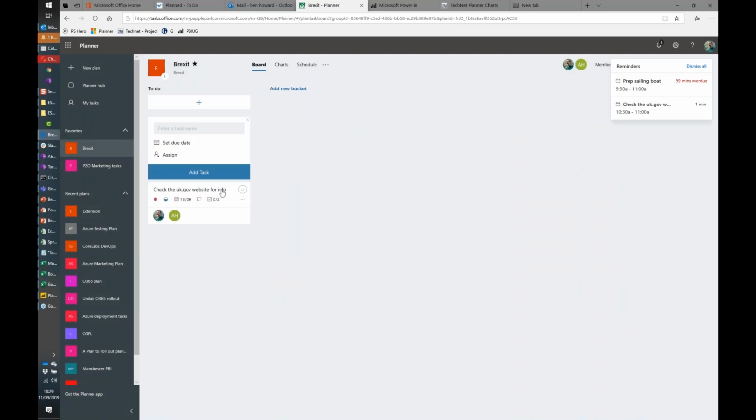Okay, so we've now got this card which has got some more information on it, etc. And in fact, of course, we can just see the labels as well as we do this sort of thing. We can go through, so we could create all of our tasks, which is good like this. I won't go and create them all because that would be quite dull in many respects for you guys, but you get the view of what we can do. Let's go and have a look at one that we've done before.